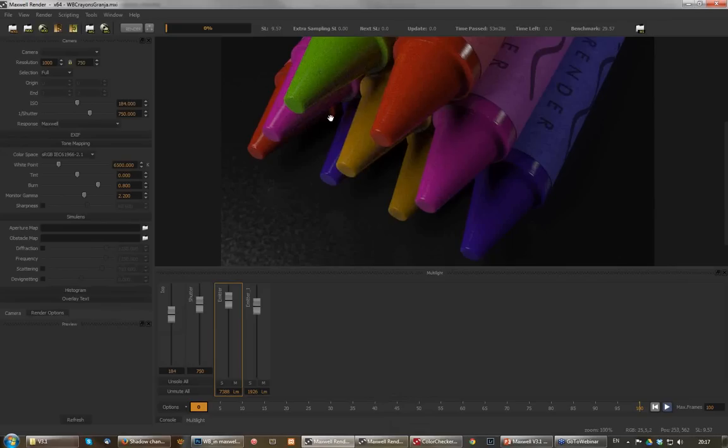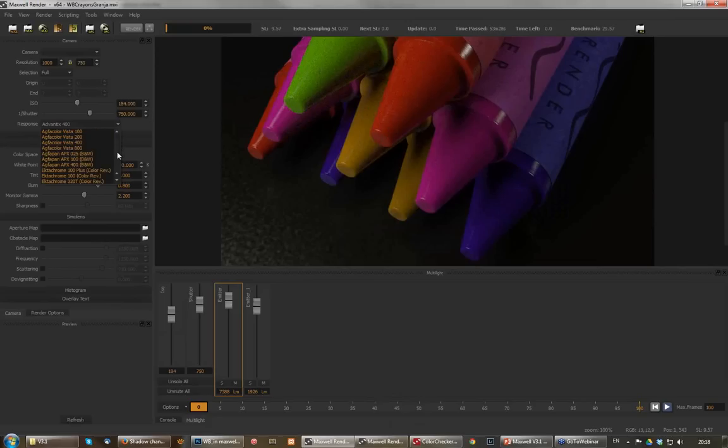That's why usually when you save a render from Maxwell, you have to do a little bit of post to the render, especially to add some contrast to it, because it's a very linear tone mapping. So here you have a few presets you can quickly use, which are of different film responses, film curves.